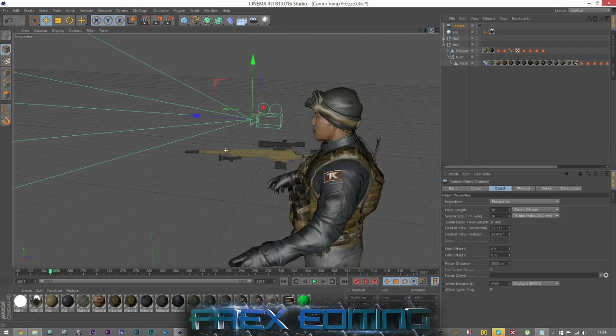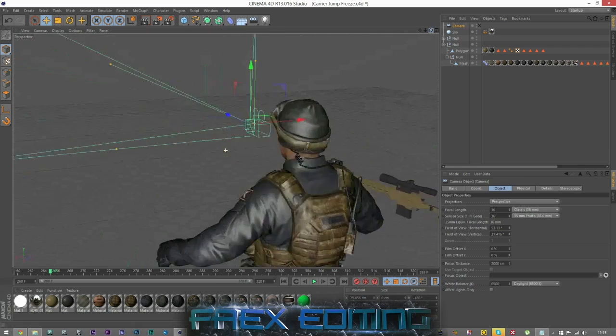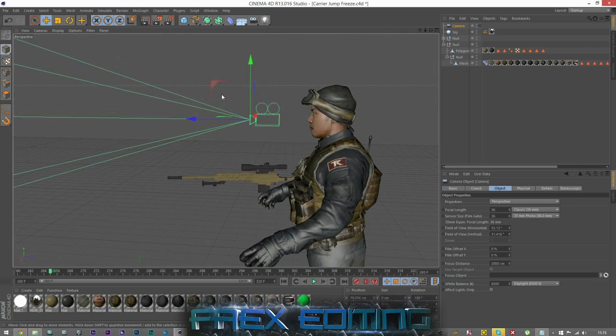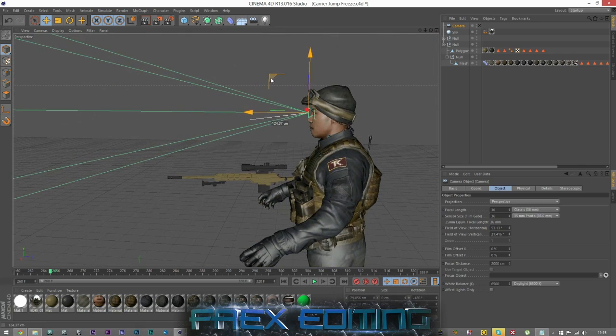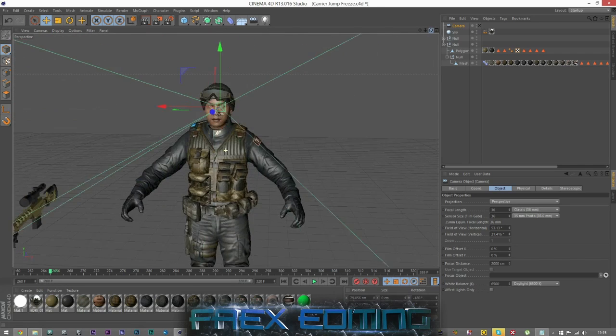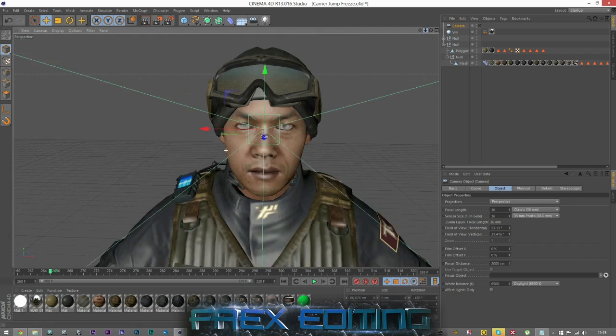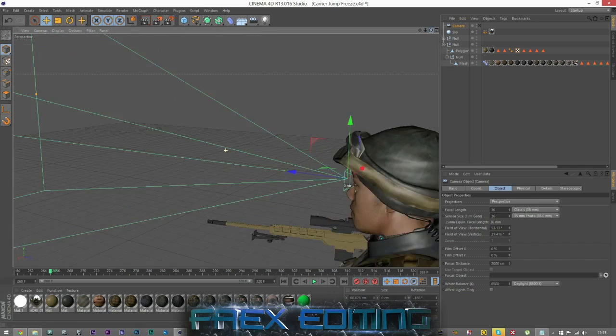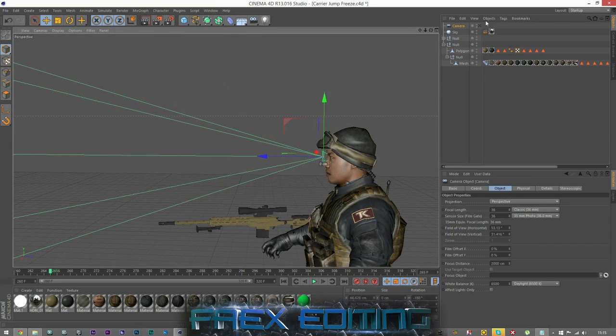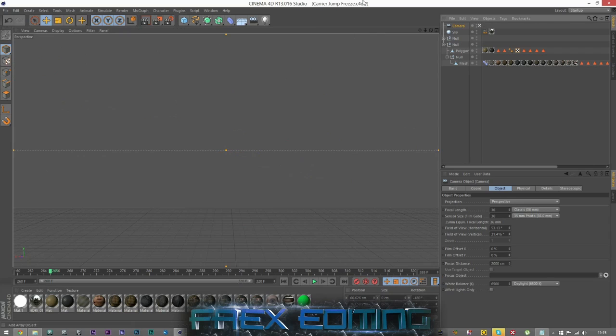The reason you want to do this is because the T-pose is pretty much in proportion as well. So once we get that, and we put the camera on the eyes, and then just center that, we have our first person view. Then you can animate your character to fit your first person viewport.